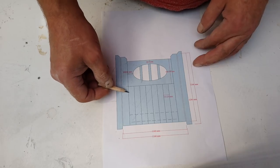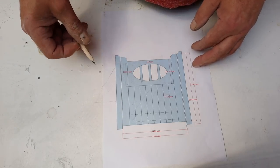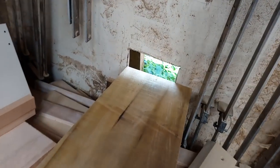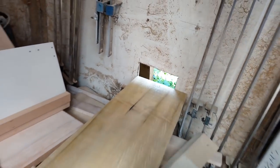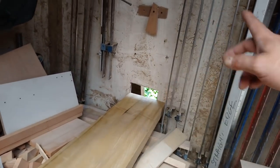First thing, cut and plane some wood. It's too wide, won't fit through my hole. I'll just get the jigsaw out, cut a bit more out. Going to extend it one day.